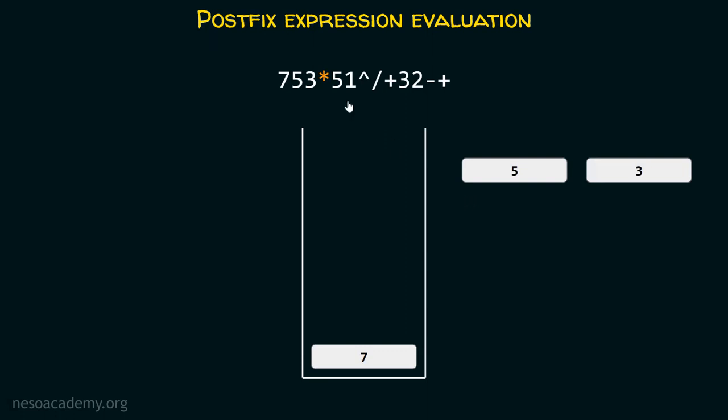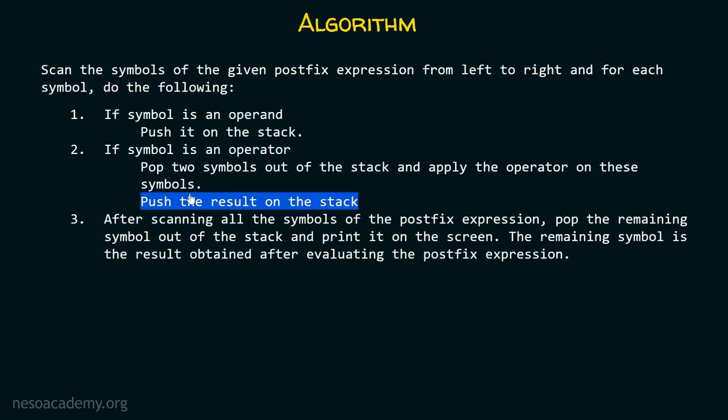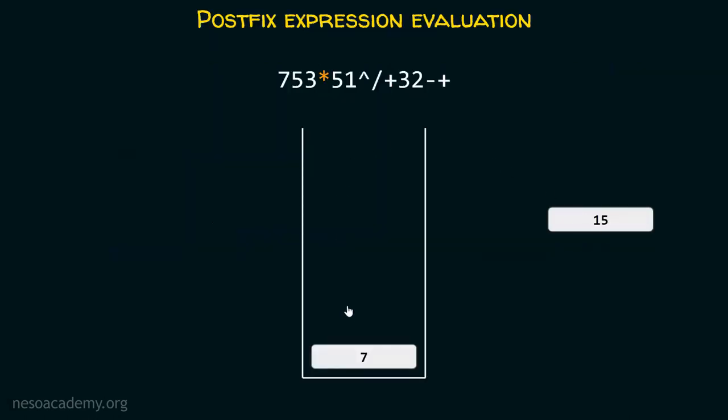And then we will perform this operation, that is multiplication between these two operands. So this is what we will get, 15, right? This is the result so obtained. After performing this operation, we'll get this result, that is 15. In this way, we would be able to evaluate the whole postfix expression one by one, step by step, right? After this, of course, we have to push the result on the stack. Okay, we'll push 15 onto the stack. Actually, what we got is 5 into 3, which is 15, and we are simply pushing that 15, that is the result of the multiplication, onto the stack.